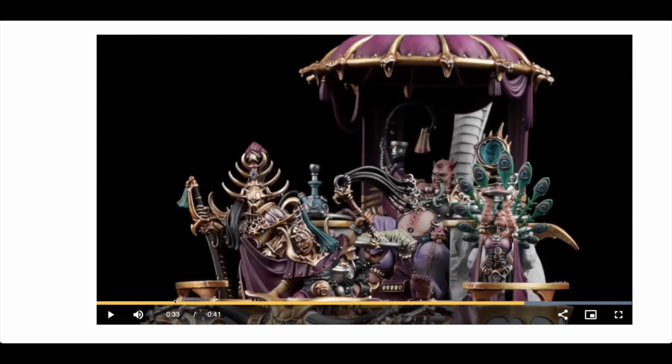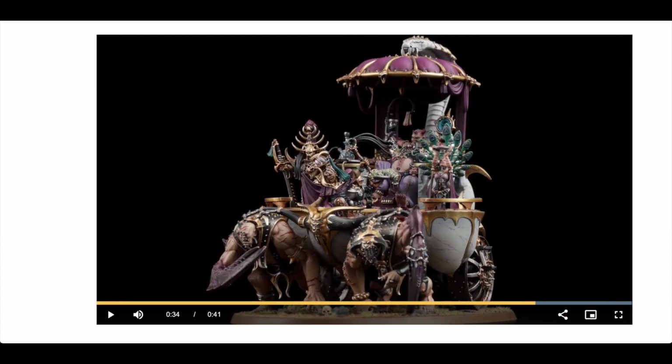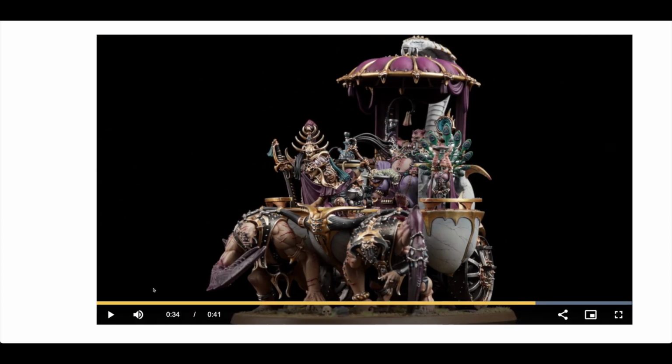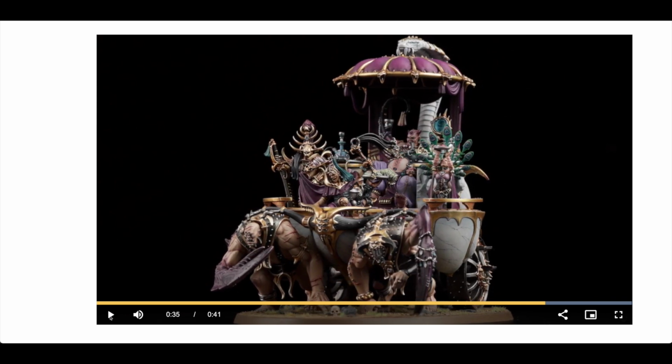And then this champion. And then he's got this umbrella type shader thing going on. I'm not sure what this is at the back. Maybe it's a snake. We might see a little bit more of that. Yeah, it is. It's like some kind of viper. Yeah, amazing model. I can't see how that wouldn't be £80 or closer to 100, because there's some big models on there and there's a lot of detail. But yeah, if you're a Slaanesh player, you're going to be absolutely enjoying this model.